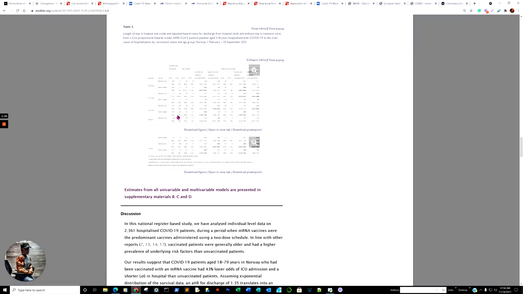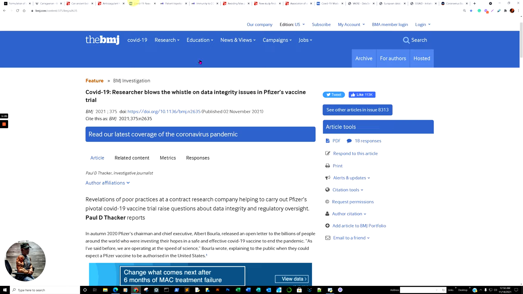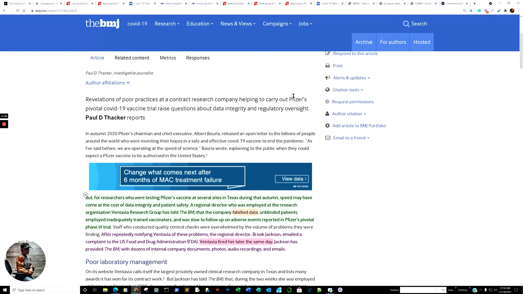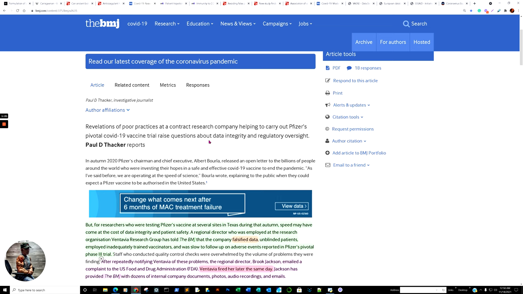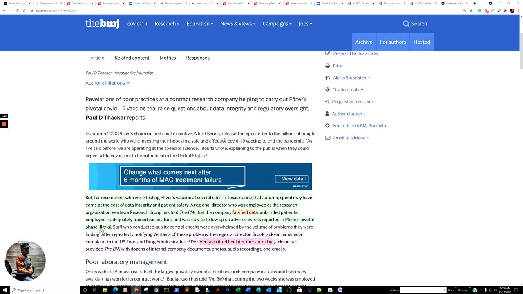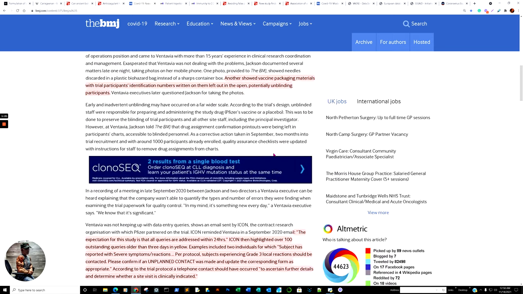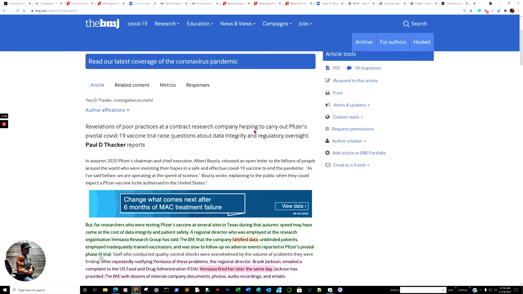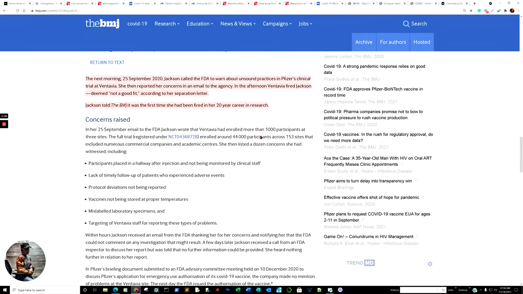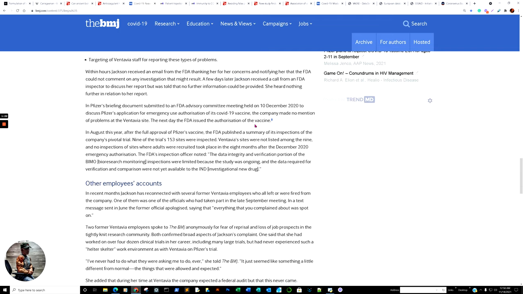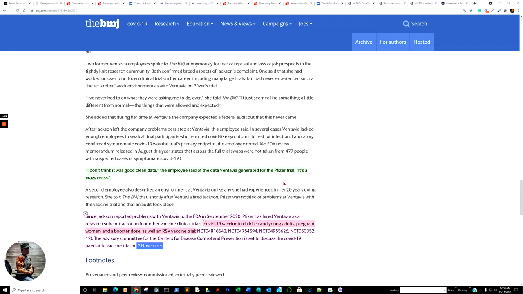But again, when I see data like this, it makes me wonder about stories like this. Let's get this story some traction again. On the day the person submitted the complaint to the FDA, they got terminated. And the day the article came out from the British Medical Journal in reference to this action, they recommend the booster shots and everything else for kids. All right, nothing wrong with that whatsoever.